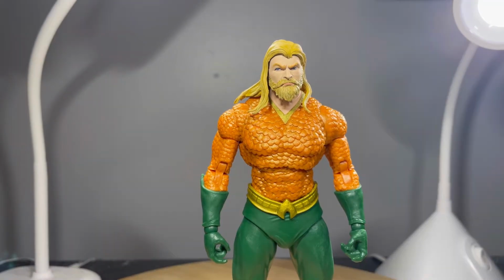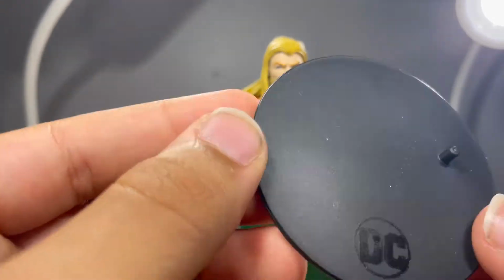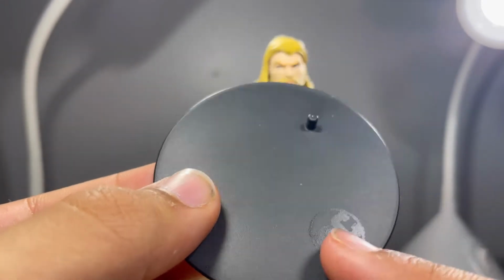You can look at his accessories. He comes with a standard McFarlane display base, which I love very much. I always use them because it is pretty difficult to get these figures to stand sometimes. So I really appreciate this. And you just got DC right there.